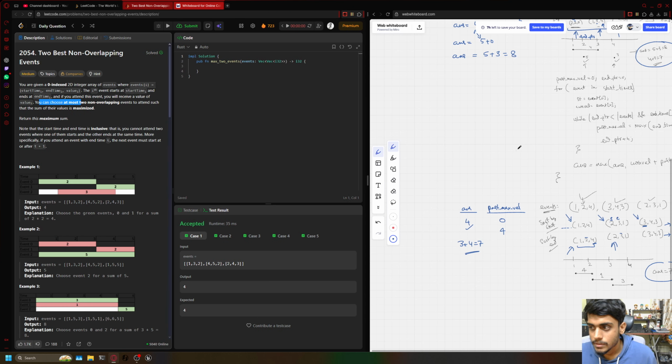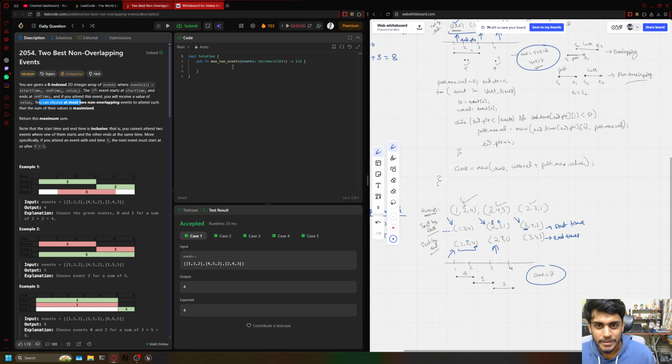Yep, I'll just use this pseudocode for reference. Cool. So first things first, I need to create two event arrays. So I'll say let mut start times, I'll say events. Now I need to clone this value, so basically I'm creating a copy of whatever input I have been given. Now I will also create another array which is end times.